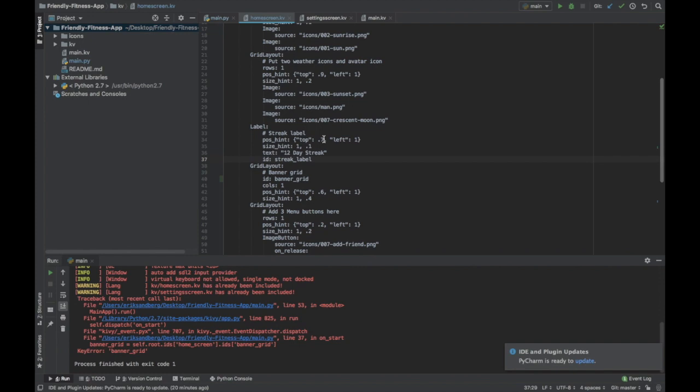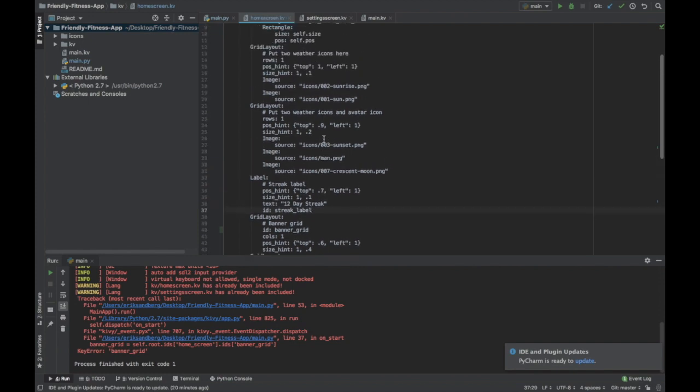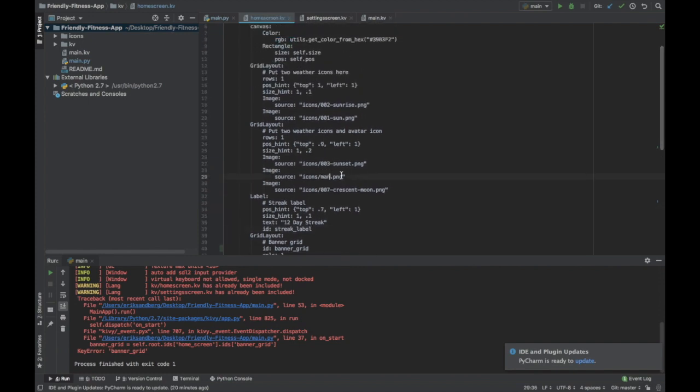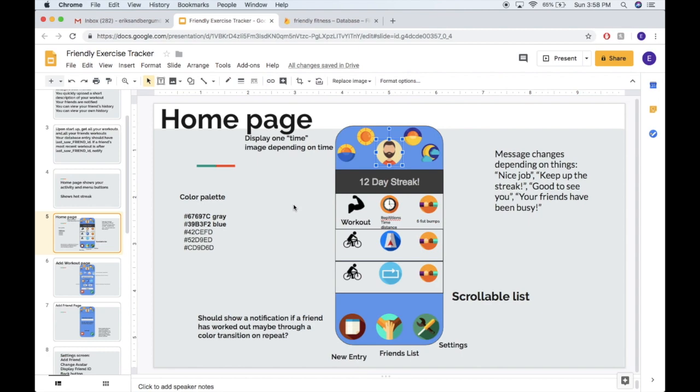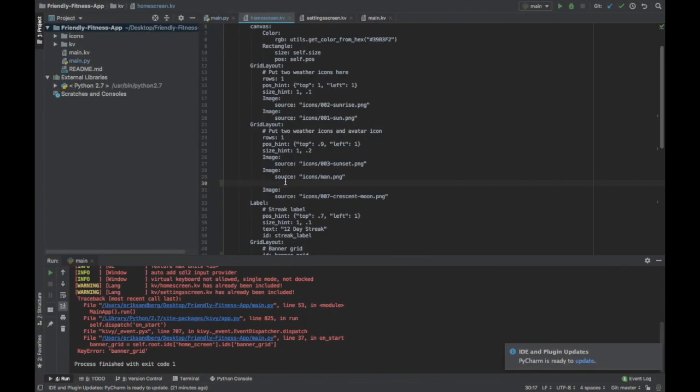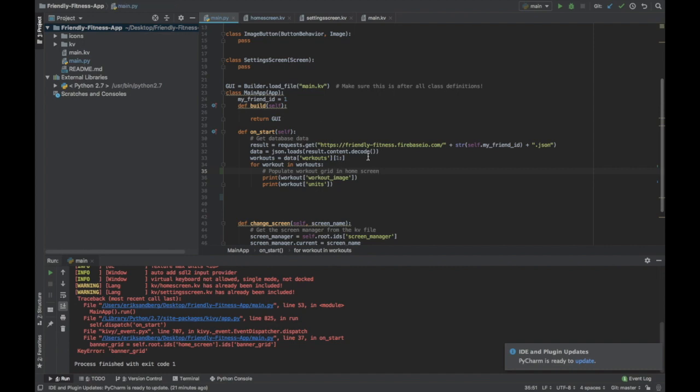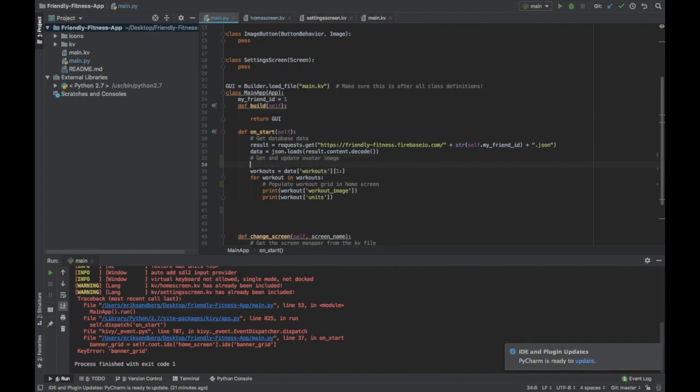And then also, since we have the avatar in the database as well, let's go up and give this image. Remember, this image is the one that is here on the app. Let's make it so we can change that guy too. So this image will have an ID of avatar image. Okay, so let's go back here. So I guess first we'll take care of the avatar image. So get and update avatar image.